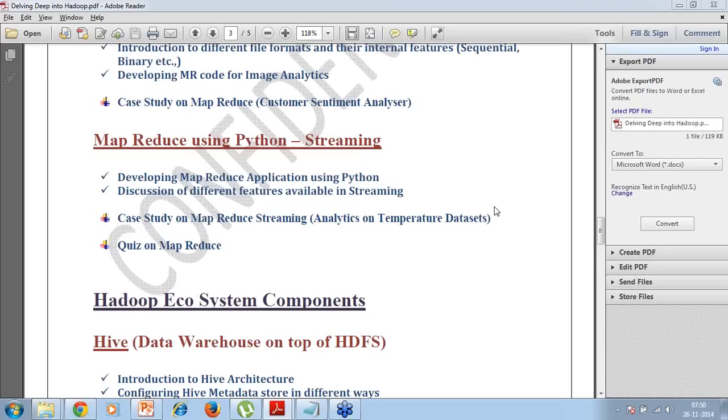Okay, let me take one after the other. Are the ecosystem components used only for admin or analyst purposes, or are they required in development as well? I will not say the admin is required to know all these ecosystem components in depth, but yes, of course, I agree that even the admin has to understand them, but they are primarily used by data analysts, data scientists, or developers. So that's for you, Darshan.